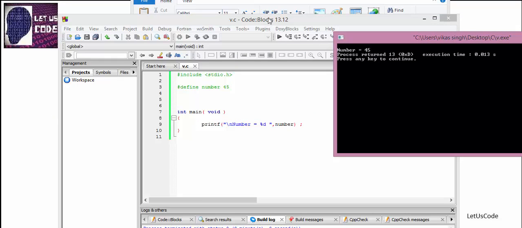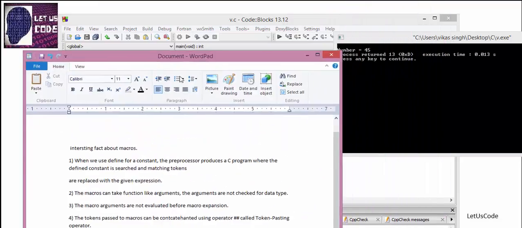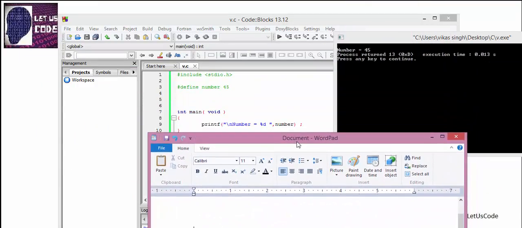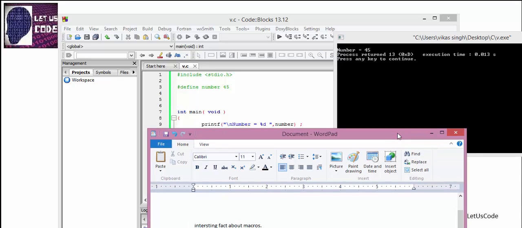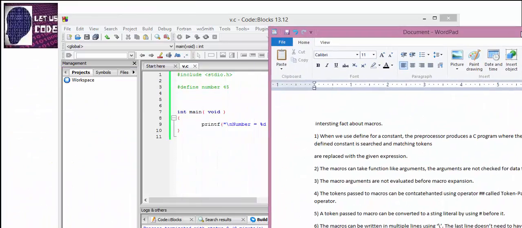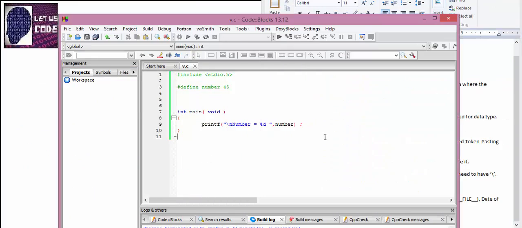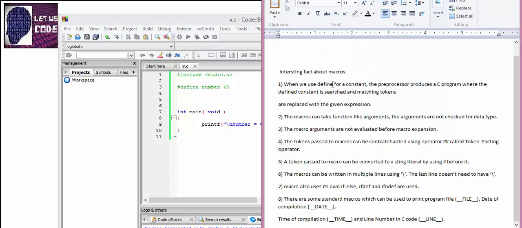Now as we see in our fact, when we use define for a constant, here define is used for a constant which is 45, the preprocessor, which is the first software that acts on a program, produces a C program.